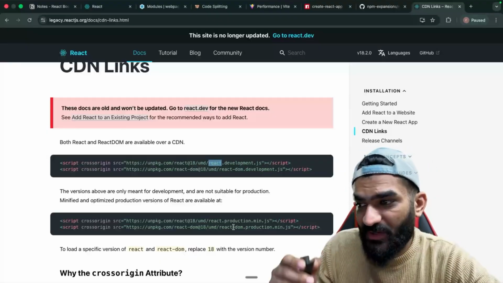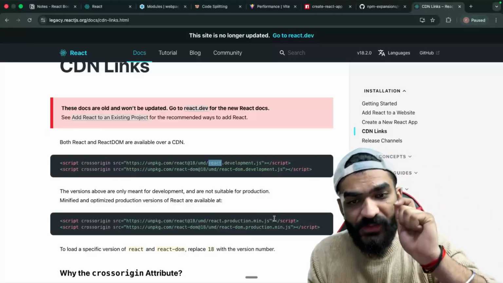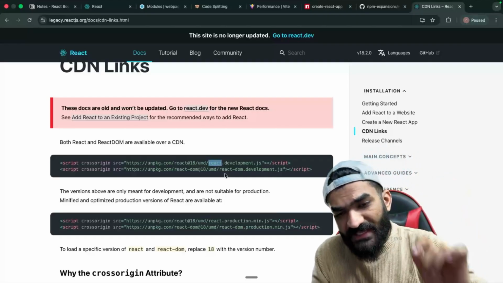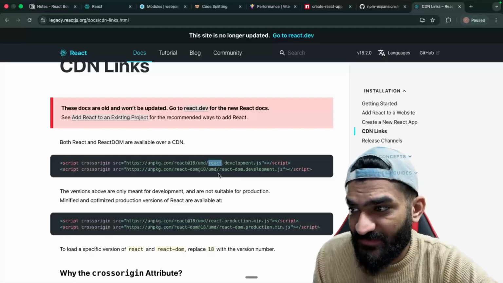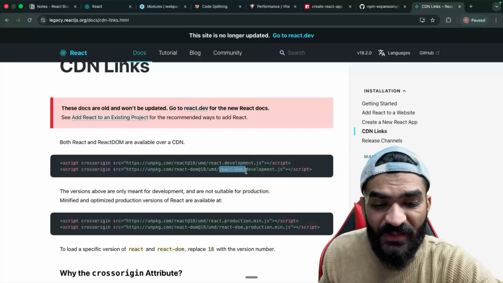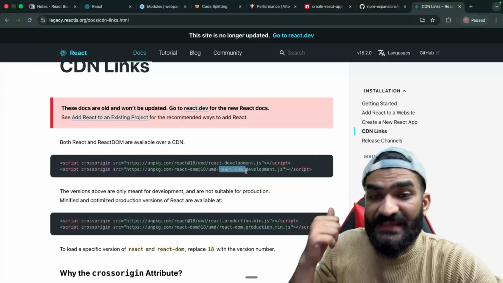The core logic, all the core logic of React is present inside react.development.js or react.production.min.js, right? All the core React logic is present in this React, and all the routing related or DOM related code is present inside your React DOM. Now, why is it inside React DOM? Because in mobile applications we don't need React DOM, but in web applications we need React DOM, right?